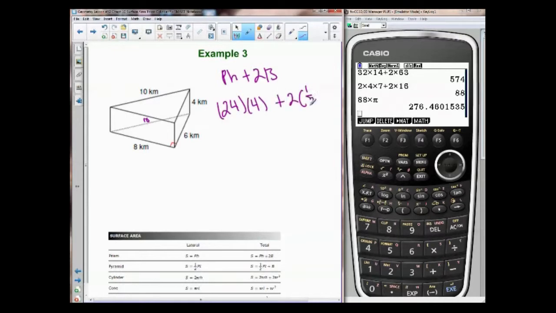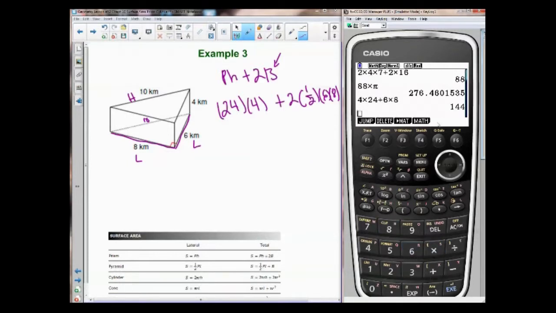That's 1/2 times base. Now, base of the triangle for this part right here, okay? And this could be your height. Your legs of a right triangle are your base and height. Let me repeat that. The legs of the triangle, leg, hypotenuse, are your base and height in the formula 1/2 base times height. So we're going to have 6 times 8. It doesn't matter which one is the base and which one is the height because the math comes out the same. And we're going to plug this in the calculator. So I'm going to do 4 times 24 plus, well, that 1/2 cancels out the 2, so I don't need to enter 6 times 8, which is 48. All right, boom, and I get 144.